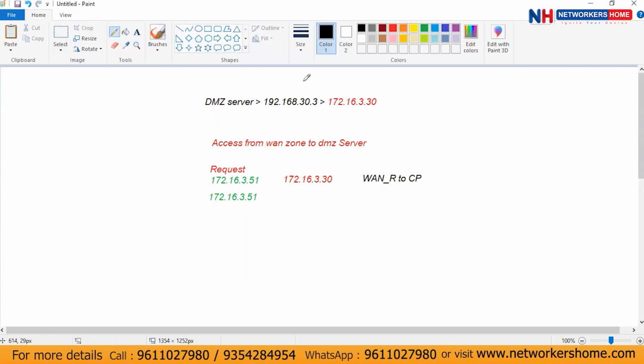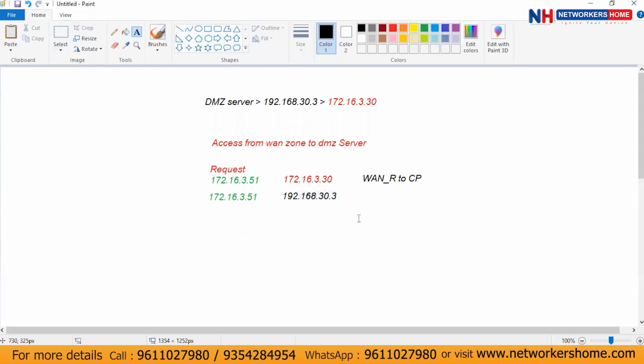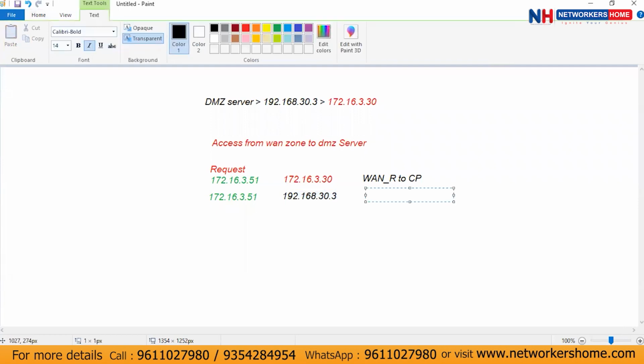We see this was the translated IP of the real server. So it untranslated back to the real IP. So the real IP was 192.168.30.3. And this packet was forwarded from your checkpoint firewall to your DMZ server.